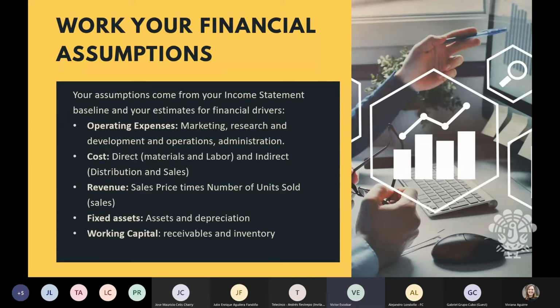The third financial assumption that you will have to check is the revenue. So how much are you getting from revenue? That will be the money that you are getting from selling your products at one price. So you will get that amount and you will know the revenue, and you can make assumptions with that revenue that you are getting. The fourth one is the fixed assets. In the fixed assets, you can check everything that is related to the company based on location. So, for example, do you have an office? Do you have equipment?